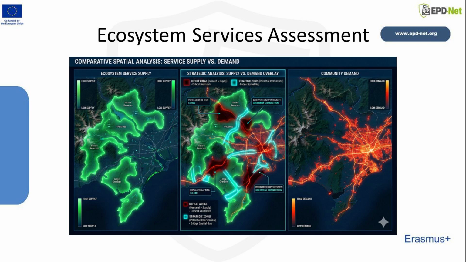Climate and ecological diagnostics form the analytical backbone of eco-responsive planning. This stage focuses on understanding how environmental processes operate across the landscape and how they interact with existing land use patterns. Microclimate diagnostics are essential for revealing spatial variations in heat exposure, wind flow, and thermal comfort. Tools such as satellite-derived land surface temperature data, computational fluid dynamics models, and ENVI-MET simulations help identify heat islands, shading deficits, and ventilation corridors that directly influence public health and energy consumption.